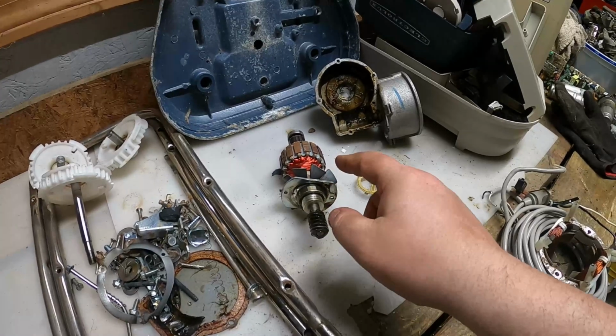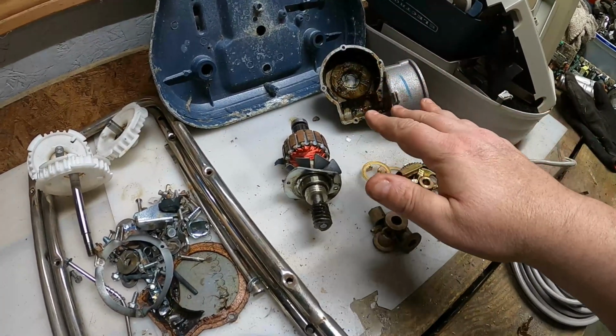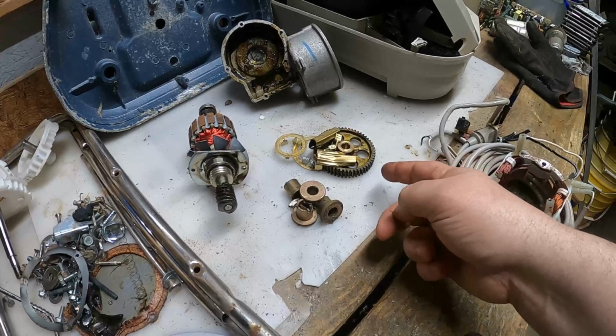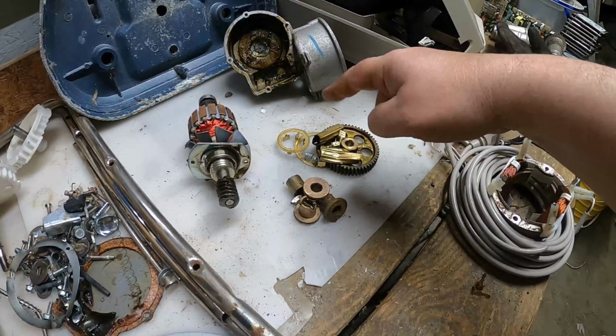We've got some mixed metal here. We've got some steel mixed in with some copper, which I'm not going to separate. It's kind of a pain in the butt to separate that. We've also got a decent amount of brass here. We got a big, heavy brass cog, which is amazing. So we got all this brass.